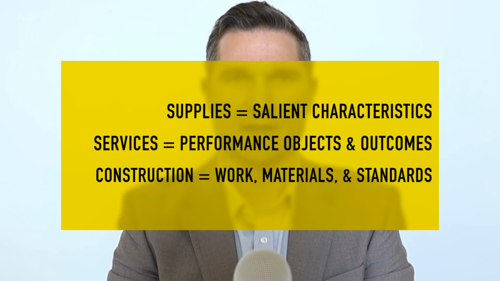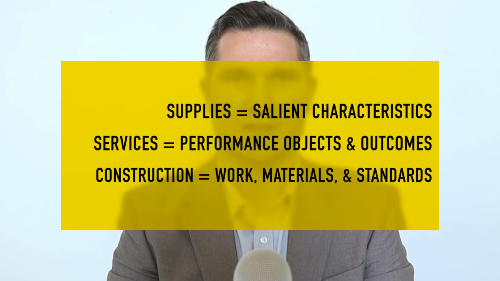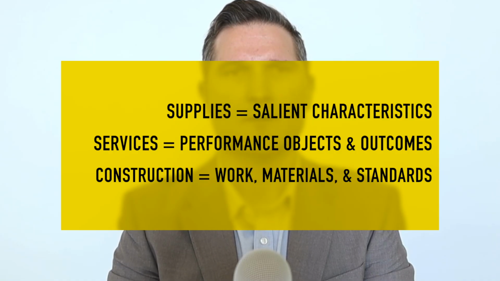Whether it's a television, hiring a gardener, or constructing a treehouse in the backyard, the principle is the same. Define what success looks like, not a single vendor's way to get there. In the report, document the government's need and the salient characteristics for supplies, the performance objectives and measurable outcomes for services, and the defined work, materials, and standards for construction.